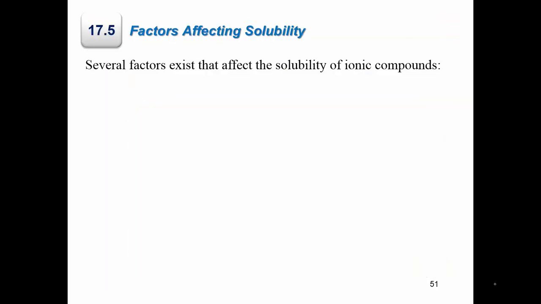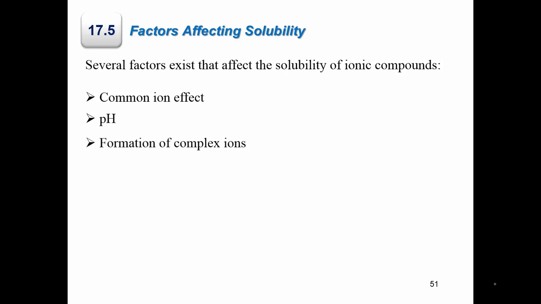Now, you'll be asked eventually to qualitatively determine the solubility of an ionic compound, and there are several factors that can determine that solubility, and one is the common ion effect. So, for example, adding the conjugate base or a salt to a weak acid is similar to the common ion effect. pH can affect the solubility of an ionic compound as well as the formation of complex ions.